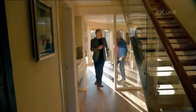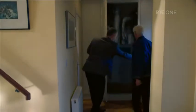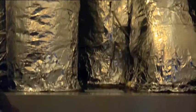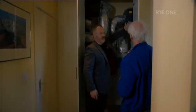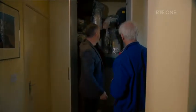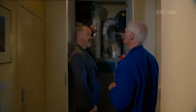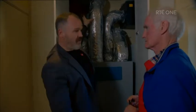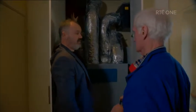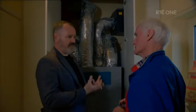How do you deal with ventilation? Because you've got basically a very airtight house. What they call natural ventilation does not work in houses like this. You have to move to a managed ventilation strategy. That's the only way to deliver that high-quality, clean air. What you see here is we've got the supply point on this side taking in cold but oxygen-rich air from outside, and it comes in and it moves into the main unit. And then at this point up here, we're actually letting the air out of the house, which is now depleted in oxygen. And between these two, in this space down here, we're recovering the heat.